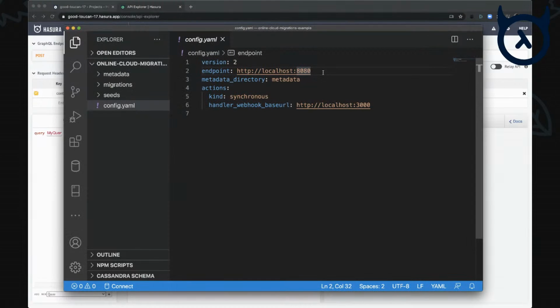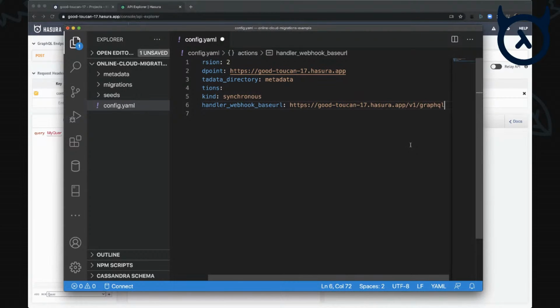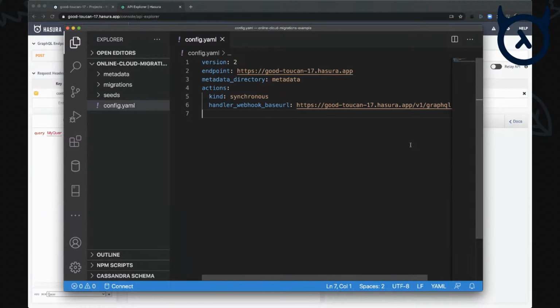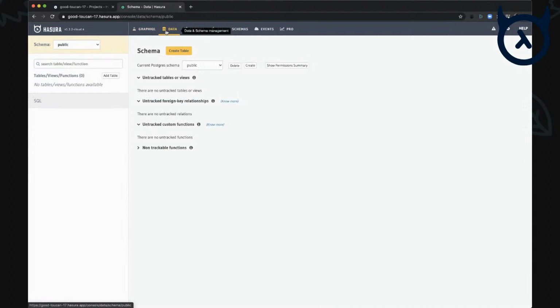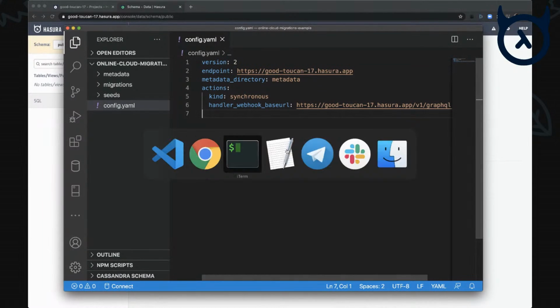Took a second to copy that. I don't actually know if that's open. I haven't thought about that yet, but we'll see. We're not using the hooks anyway. All right.